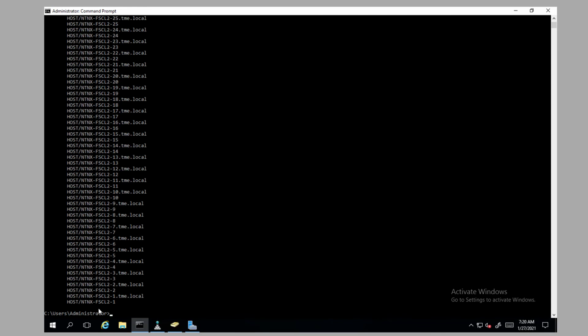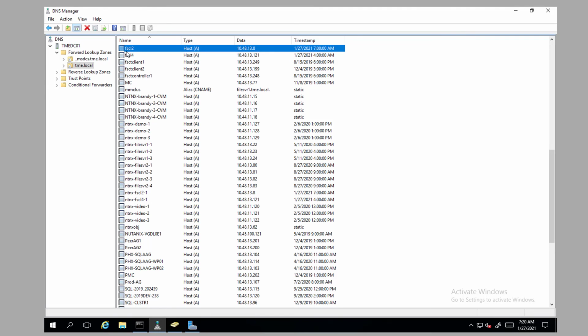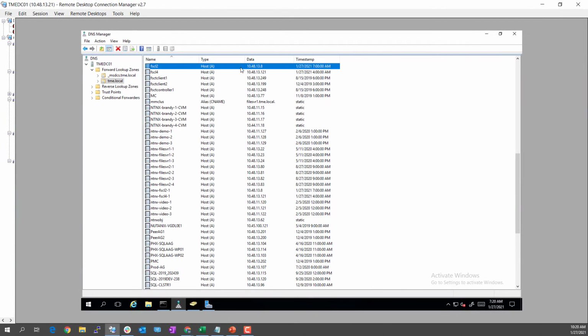Again, we're only using one file server VM in this environment, but if you ever scaled out or had a larger instance, all those entries are ready to go. And then similar to in DNS, you can see that CL2 is back to its original IP address, so that is now accessible again via its name.